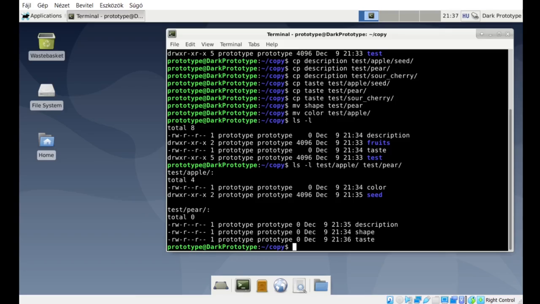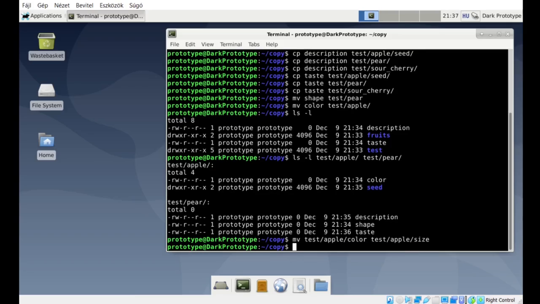The command mv can be used to rename the file. For example, if we would like to rename the test/apple/color file to size, just issue mv test/apple/color to test/apple/size.